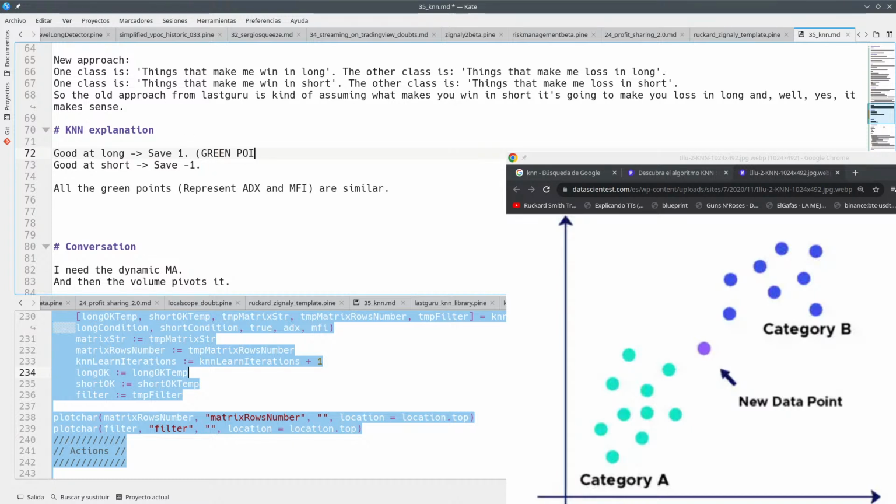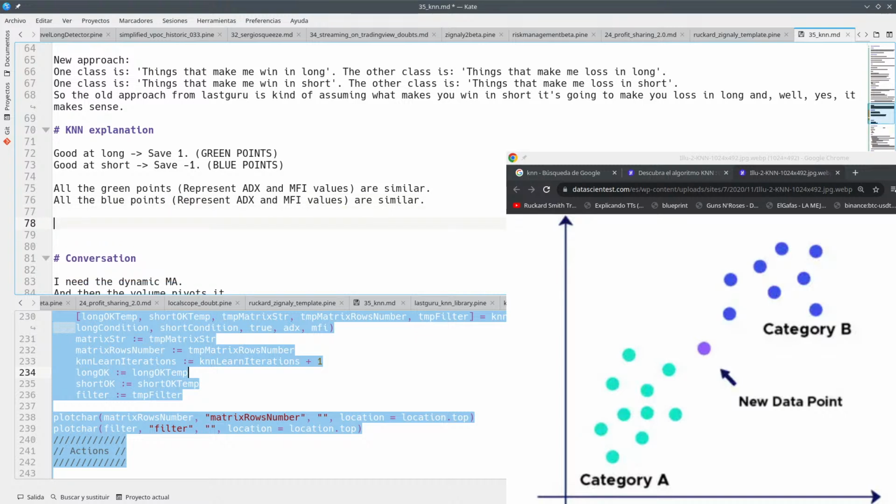So these are green points, and these are blue points. And all the blue points, which again represent ADX and MFI values, are similar.